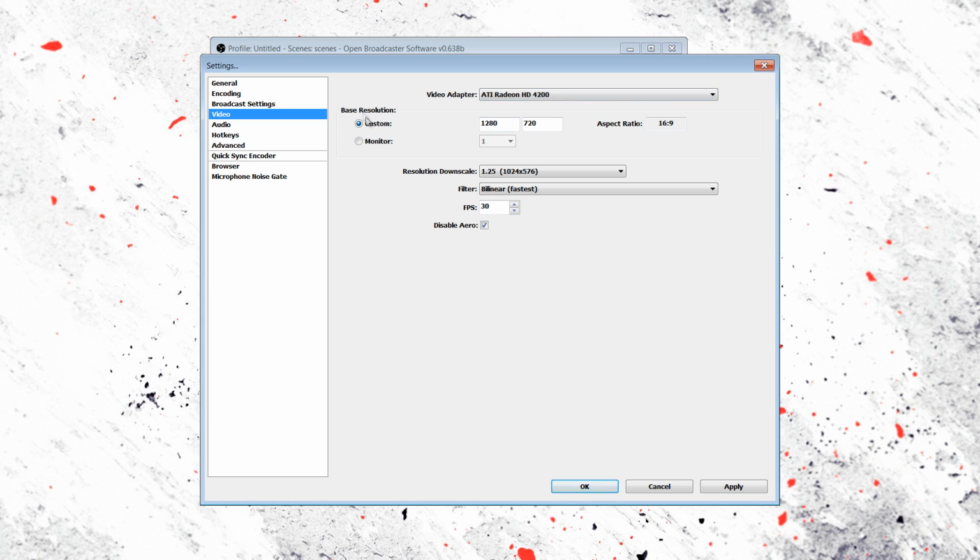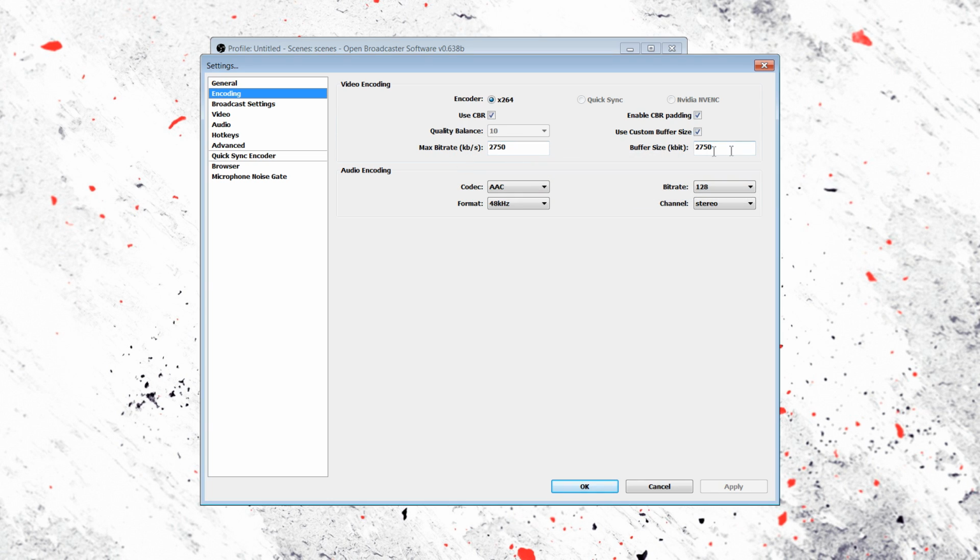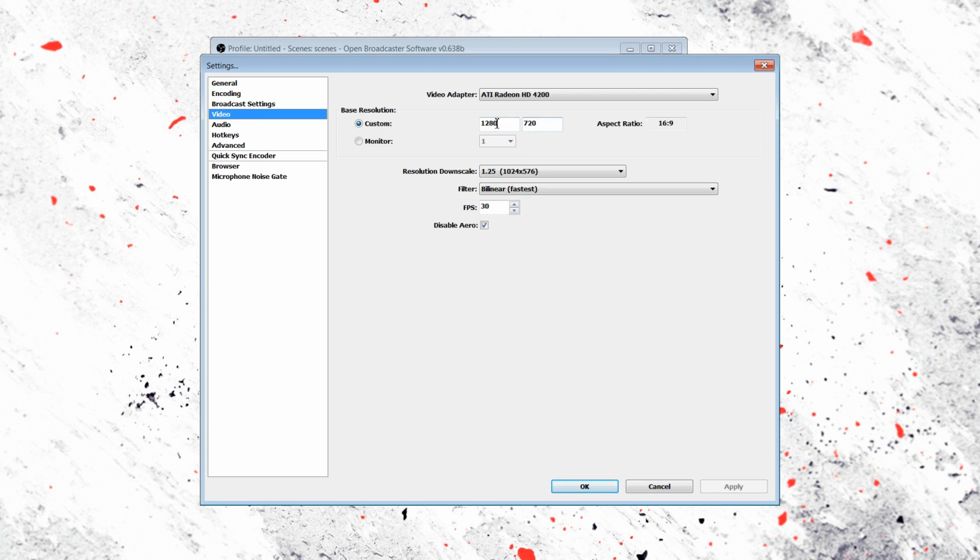I put that. Now your custom resolution, if you're doing gaming from your Xbox, most likely you're gonna have an Elgato or HD PVR. Make sure you do 1280 by 720. Like I said, with that upload speed and the encoding, if you have anything lower than like 1800, you want to bump this down to, you know, 480 right here, and that'll change automatically. But this is a tutorial on how to do the HD settings, basically doing the most without working your computer a lot. Now let's go to downscale.